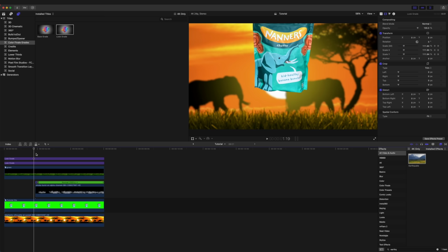We're missing the motion blur on the packaging as it drops into the frame here. As you can see, our packaging comes in and it is completely sharp. Realistically, when you drop something and you're filming it, that's not what it's gonna look like. You're gonna have some blur.